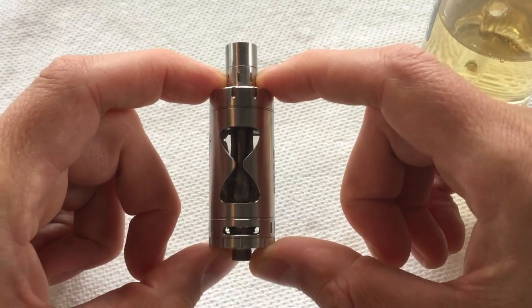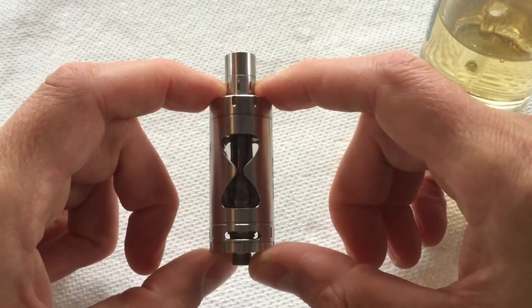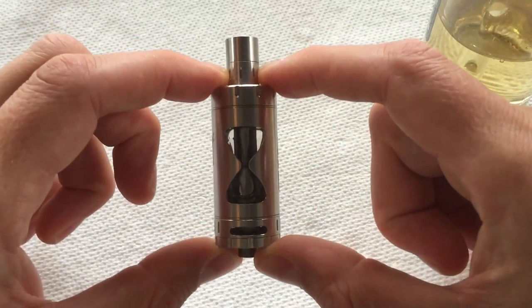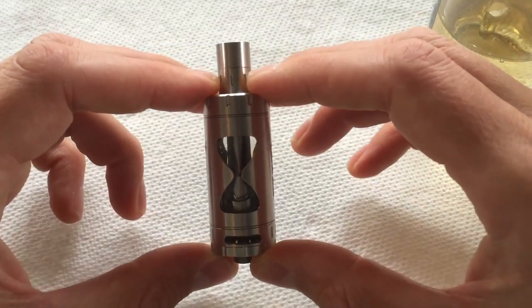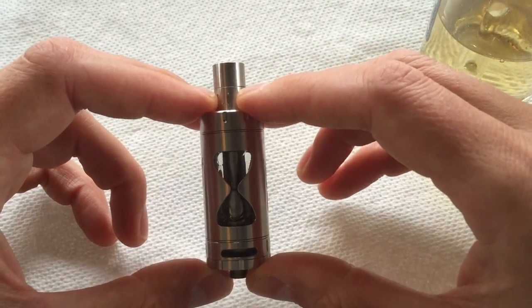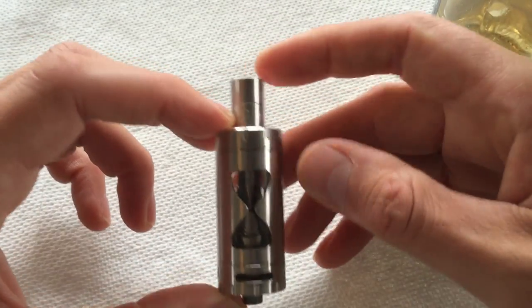Now, don't get me wrong. I vape a lot. I go through 30 to 45 mils of juice a day easy. I drip, and when I'm using a tank, I use it hard. I'm not a gentle vapor. I'm not easy on my equipment. So 3 to 5 days on this, I should have been keeping track how many tanks of juice I went through.